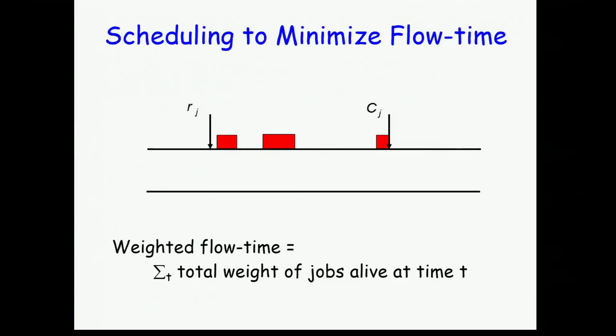The machines are identical, right? The machines are not identical. You have a Pij, where Pij is the time of running job j on machine i. And this is arbitrary. So running a job on one machine might be much faster than running it on a different machine. It can also be infinite, which means that you cannot run it on that machine.